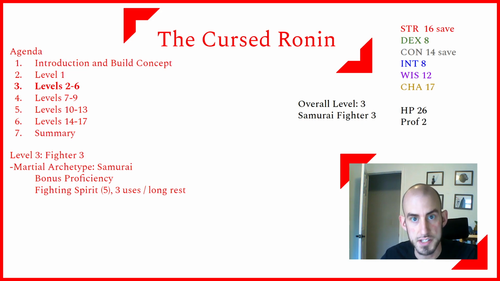Now what this does, as a bonus action on our turn, we get 5 temporary hit points, and we get advantage on all of our attacks for the rest of the turn. And we can use this 3 times per long rest. Now, we're going to be using this a lot early, and one of the great things about this, again, is its unconditional advantage.